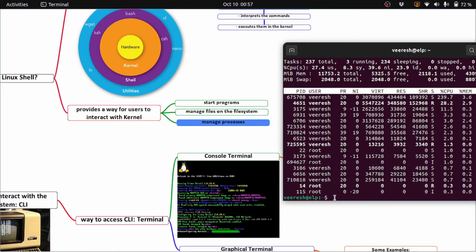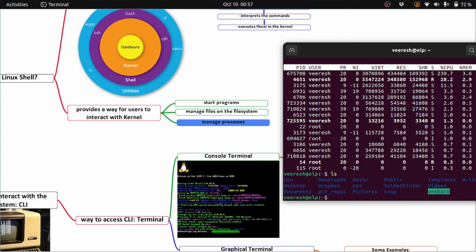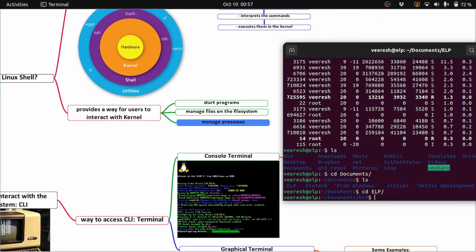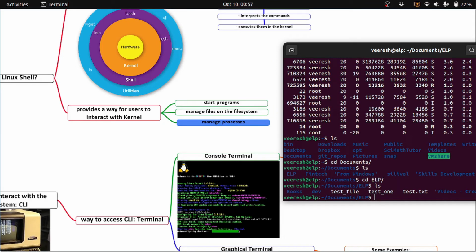Then managing file systems. It's like ls, a utility to list the files and folders here. Then cd, I'll go to documents, and then ls, and you can see here some test files.